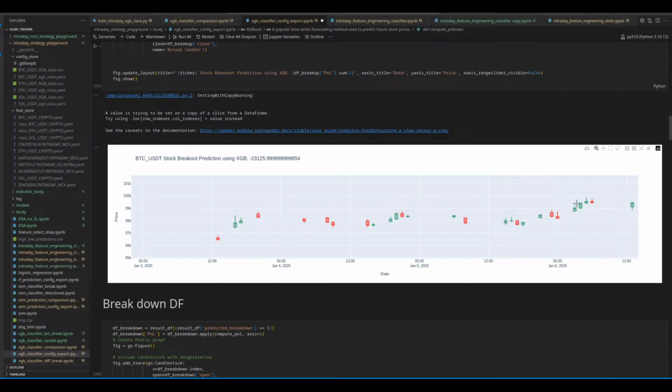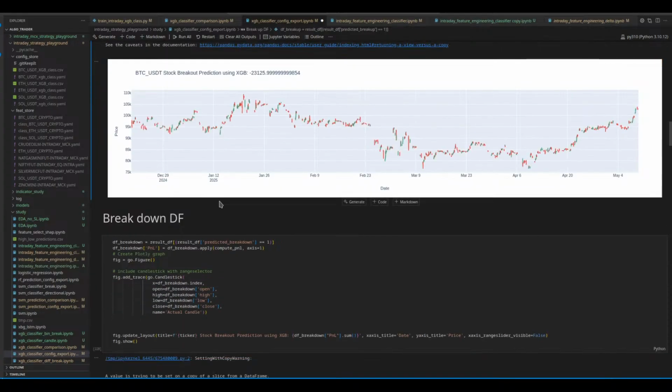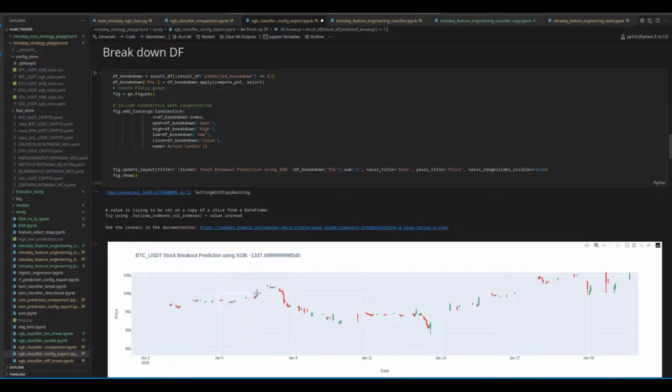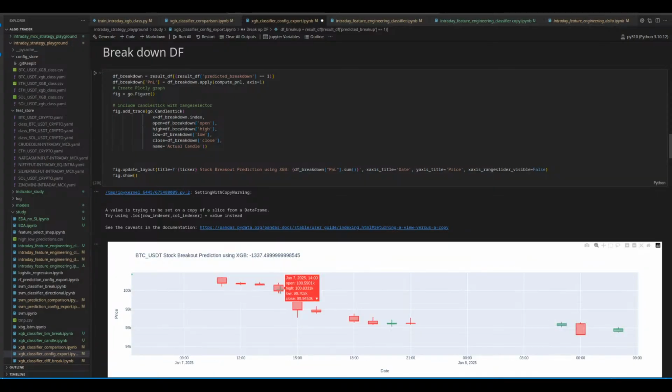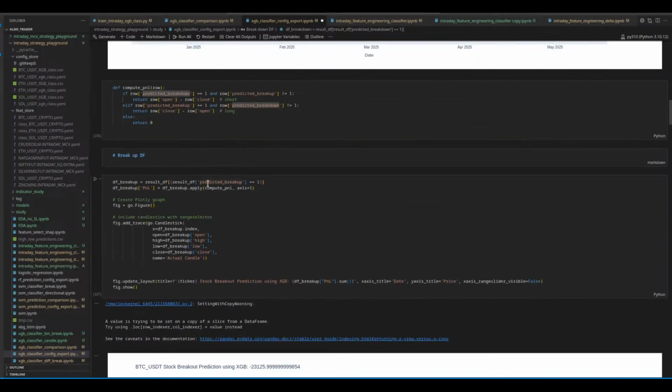So over here, the green candles is what we want, what was expected, and the red candles, right? These are the false positives. And similarly for breakdown, this is what I have right now. If you see, these candles were predicted perfectly. That's good. Other candles, not so much. Okay.